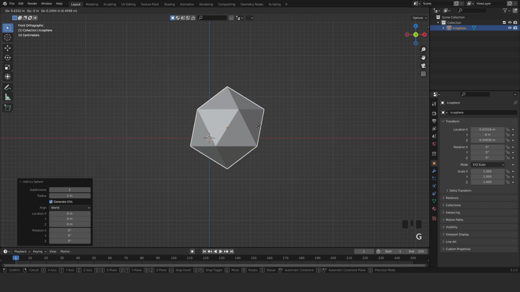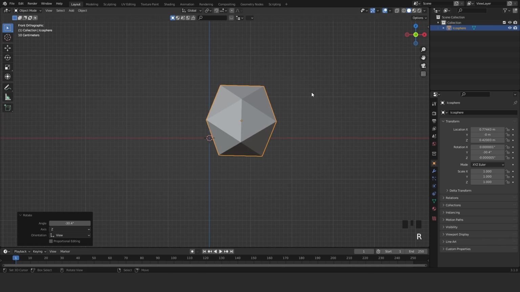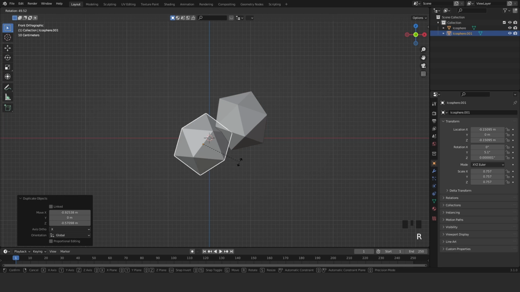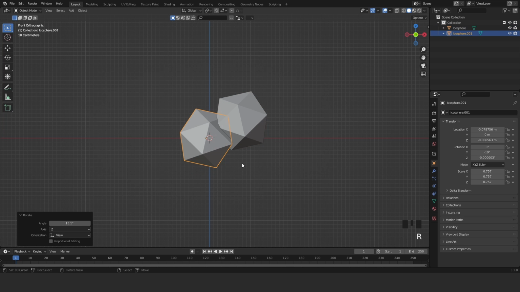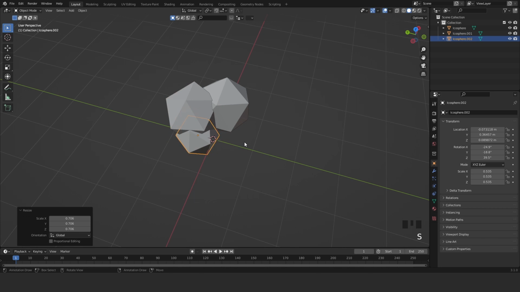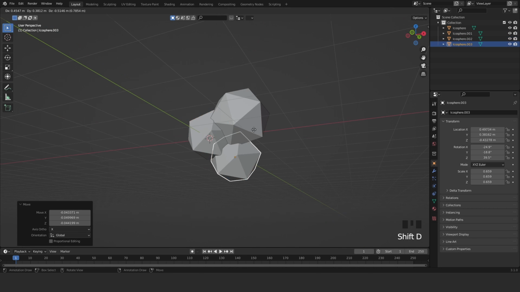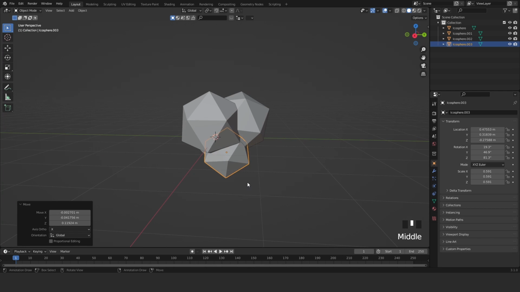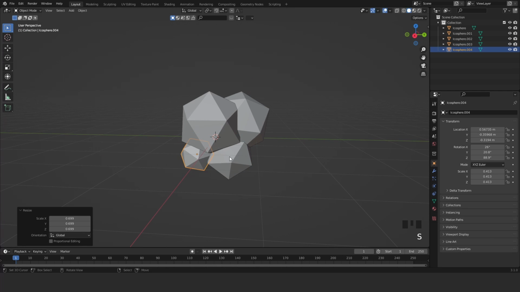This is going to be the different parts for our explosion. So you can just rotate, scale, and whatever, and then just Shift D to duplicate. So we're just going to build out the parts of our explosion that we want. You can just scale it like this. So let's get something that you're happy with. This is going to be what the explosion looks like in the end.